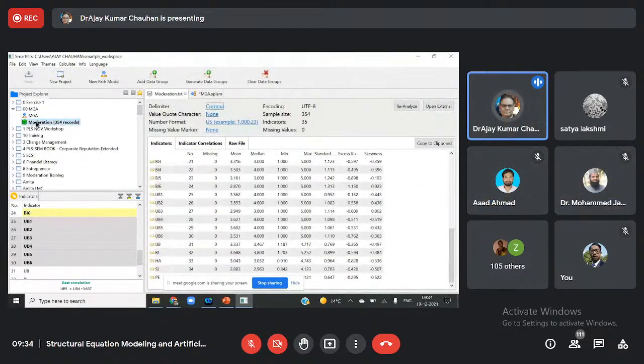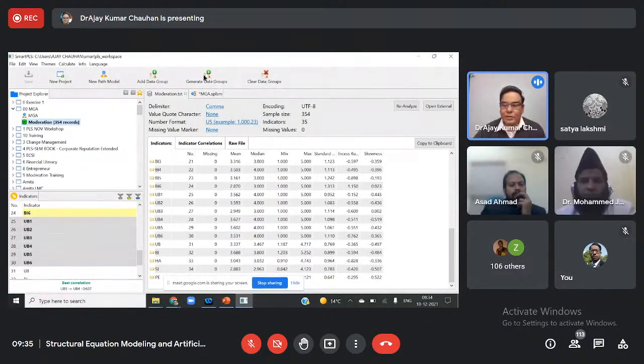If you click on this, it is called data. When you click on the data, the software shows you there are 354 observations and generate data groups. You can click on this part, generate data groups.